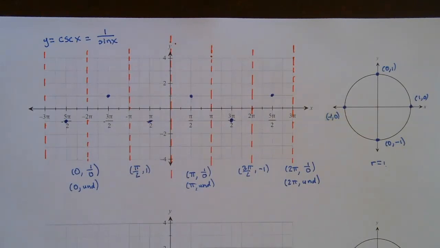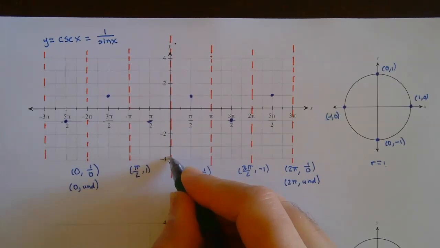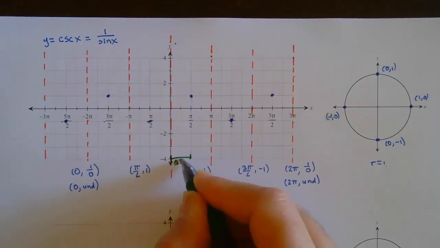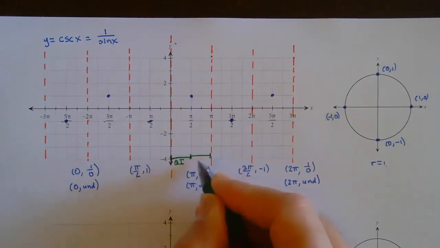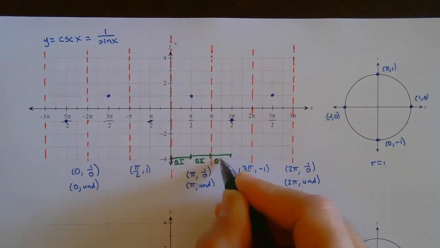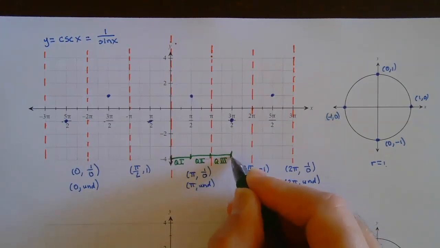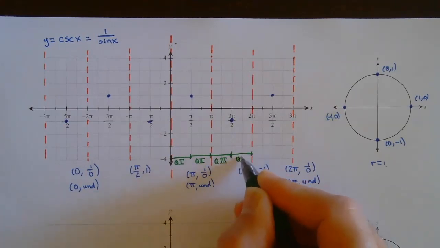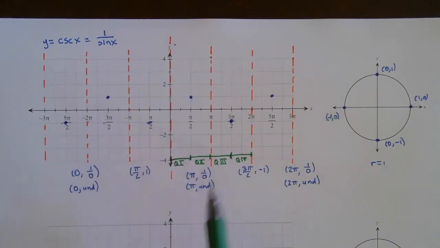Okay, now what the heck does this graph look like though, right? What does this graph look like, okay? So what do we know, okay? From 0, we're going to kind of go through and do the same thing. From 0 to pi over 2, this is quadrant 1. And from pi over 2 to pi, that's quadrant 2. And from pi to 3 pi over 2, this is quadrant 3. And from 3 pi over 2 to 2 pi, that's quadrant 4. Well, what do I know about just the sine ratio, because this one's going to be the reciprocal of sine ratio, so the signs are going to be the same as sine, S-I-N, right?